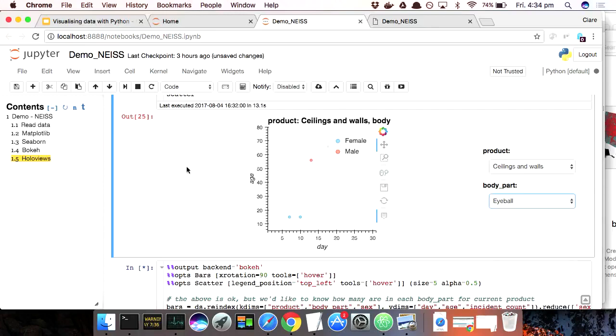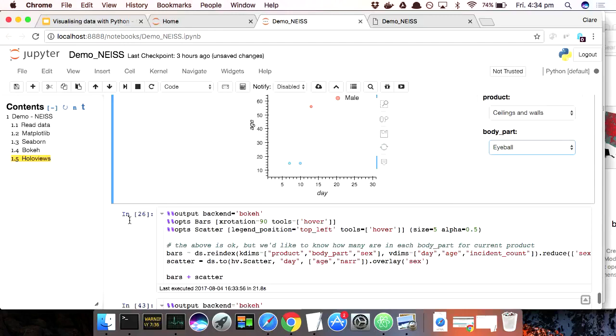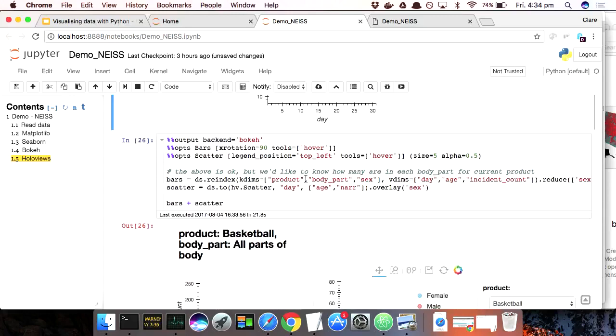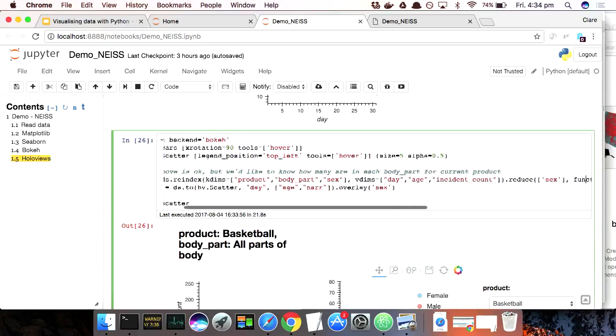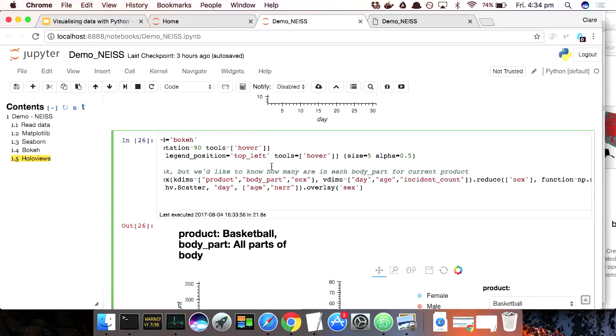So I would like to know for the product I'm looking at, what parts of the body are people injuring with that product? Which of these drop-down lists are interesting? Which ones should I bother to select? So I've made a bar plot to say, aggregate over all the other variables and just show me how many people get injured on each body part for the product I happen to be looking at now.